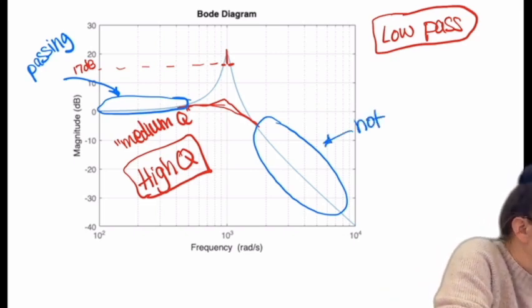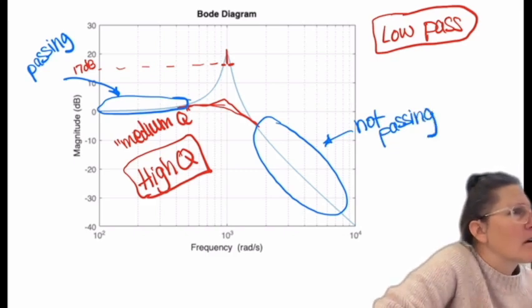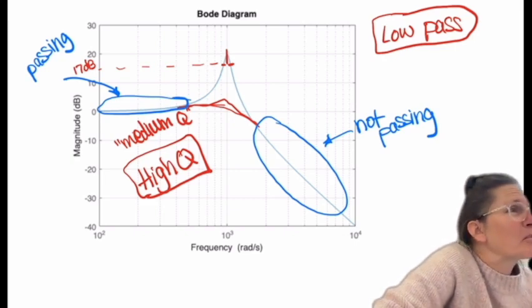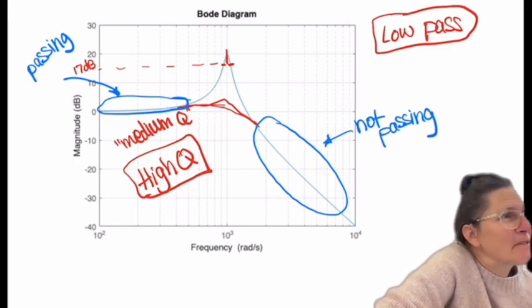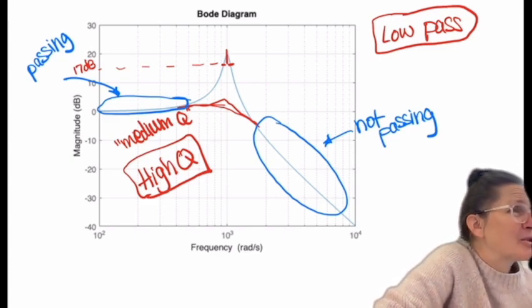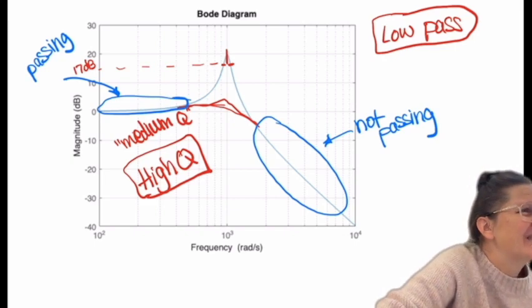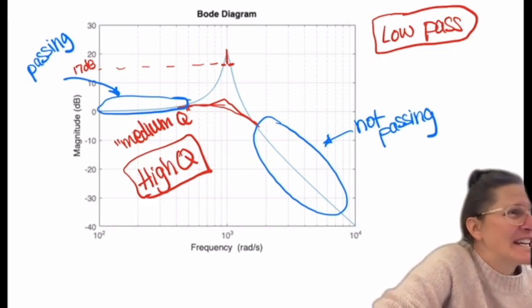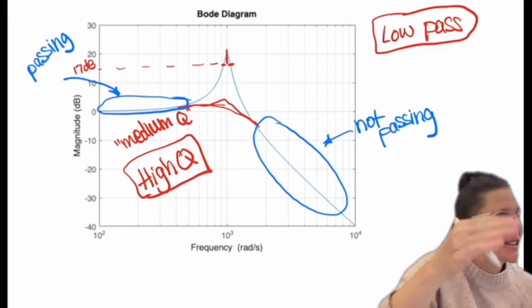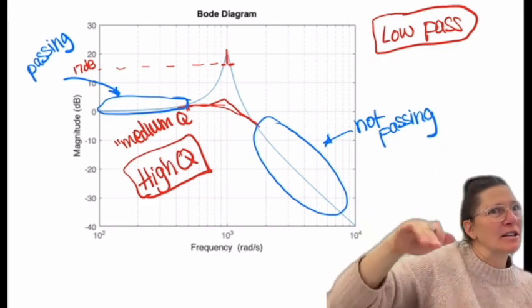Yes, Bobby. On the exam, will it be obvious if the Q is higher or lower, or will it be something like this, which would be easier? This could be an example. This is one I've used in the past. I'm only going to ask you high or low. So you don't need to worry about the medium. And hopefully you can see there, like, yeah, that does have a high Q to it. It's got a really big peak.